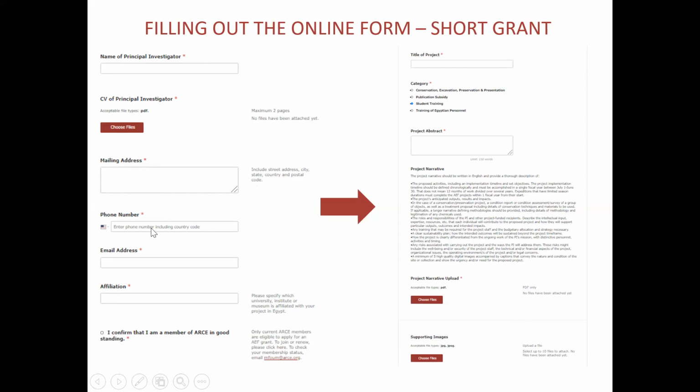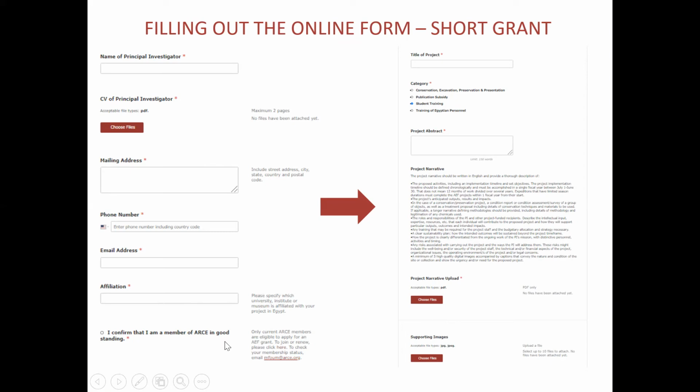The phone number and email address are self-explanatory, just fill them in. Again, it has to be of the project director or the principal investigator. The affiliation as well is that of the project director or principal investigator, where it's the university, institute, or museum you are affiliated with, or that is affiliated with your project in Egypt.